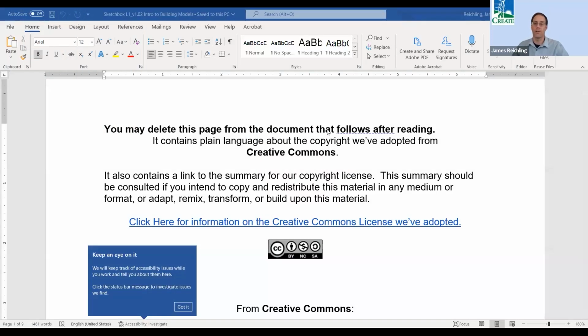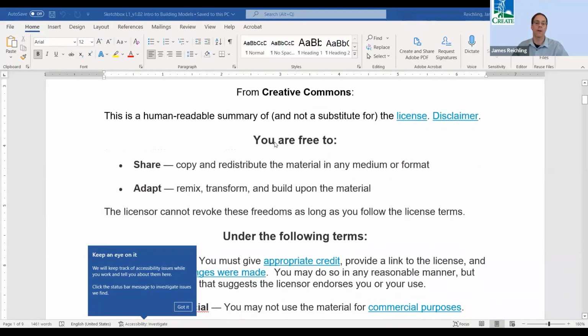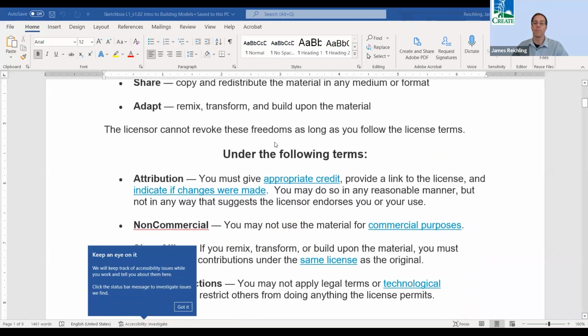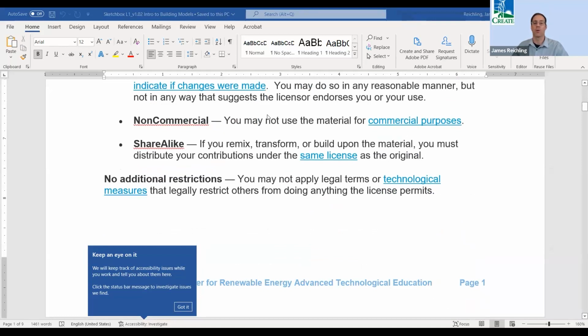Okay, I'm going to stop sharing just for a moment, and we'll start to talk about our first lesson. So all of our lesson materials that we develop at Create and are sharing with Keep with the support of Slipstream operate under a Creative Commons license. And so you can copy and redistribute these. You can adapt them. Just please give credit and use them for non-commercial purposes, not sell them, for example.